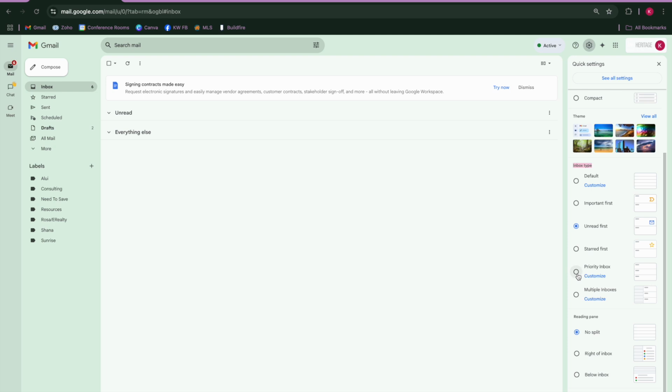Another way that I have mine set up is priority inbox, in which I have organized it so not only do I see my unreads, but I also see my starred emails, because I do like to star my emails if I need to come back and handle something, but I had already replied or done the initial investigation. And then everything else, again, I only access if I need information from those emails. So these two are going to be my most important things that I want to be looking at.